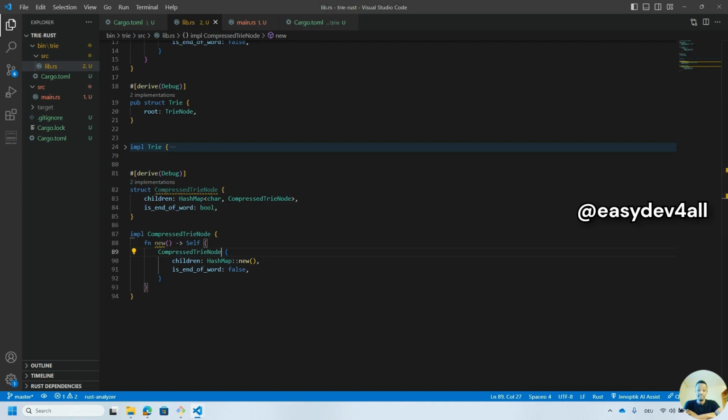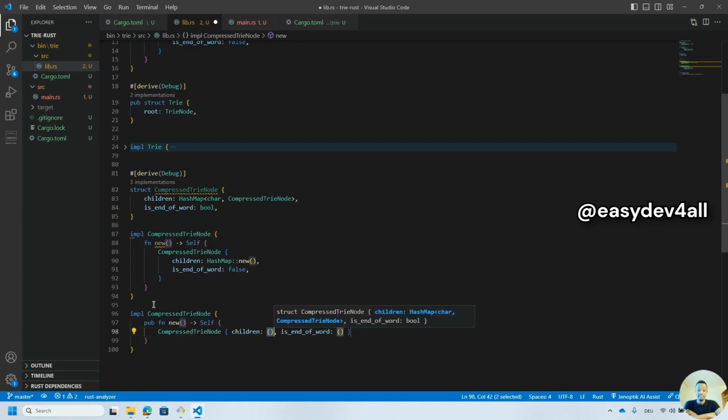So now to get down to the implementation detail, again, it's going to be pretty straightforward like we did before. I might as well copy the whole thing, but I'm going to do it again for you to really drive it home and understand how this should be working. So compressed tree node, I'm going to implement a bunch of methods. Again, we have a new method that's going to just return self. And in here, we simply implement our struct.